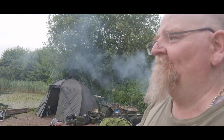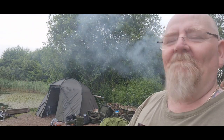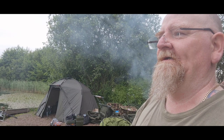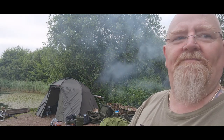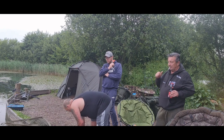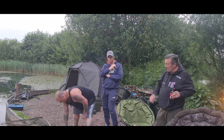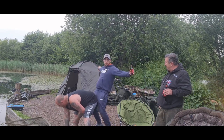Well, Brooms, third session now. Not a fish yet, apart from a couple of little ones. So yeah, it's been pretty hard. Pre-spawning, they didn't want to know. So yeah, that's over. 1, 2, 3, come on!